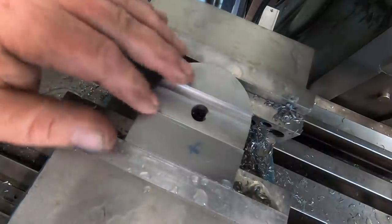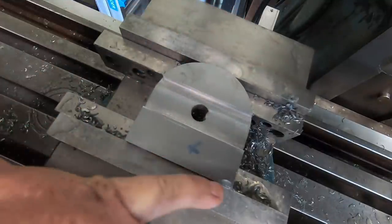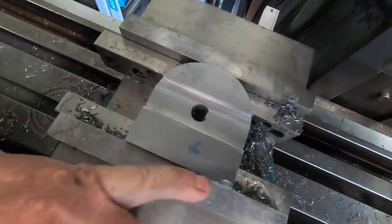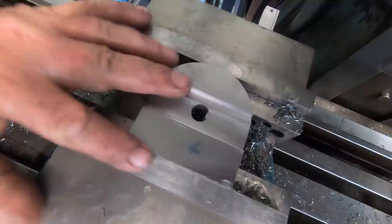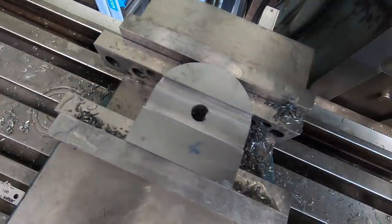I'll do the second one now, get it done, and these can have about three holes put in the end of them. But before I do that, I'll make the mounting, the actual top plate, I think. So I'll get the next one done.